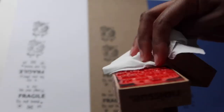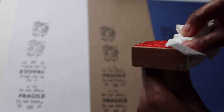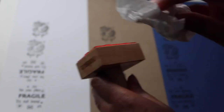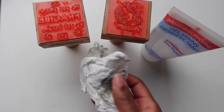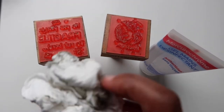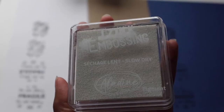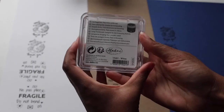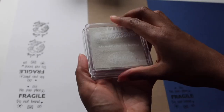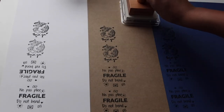The soy-based ink from No Issue looks really good on paper. To clean the stamps, you can use soapy water or hand sanitizer — a hydro-alcoholic solution works very well too. I'd highly recommend cleaning them every time you use them, especially if you use different colors of ink. I also wanted to try a white ink and a gold ink, and the stamps work really well with different inks.